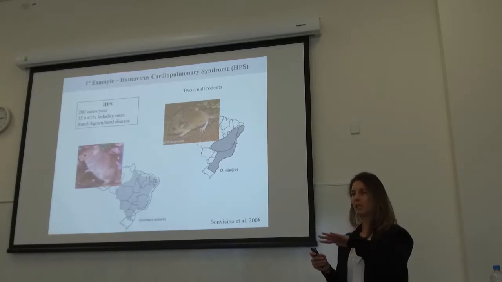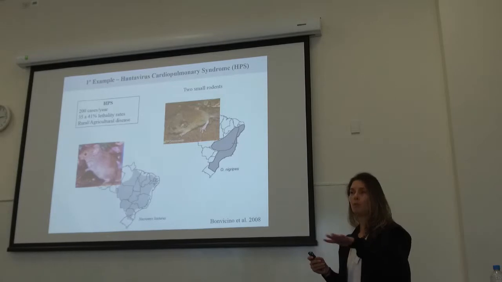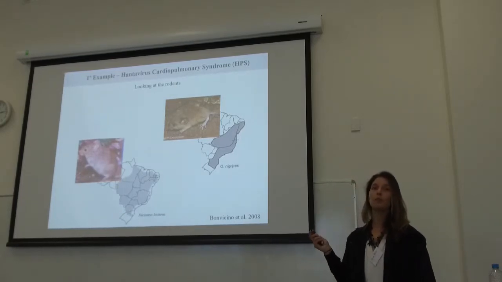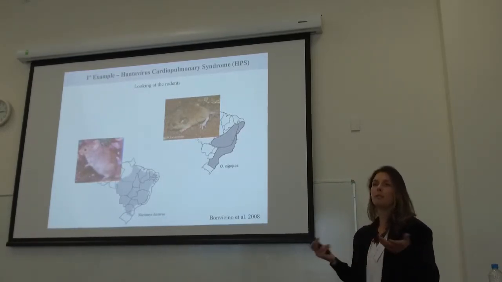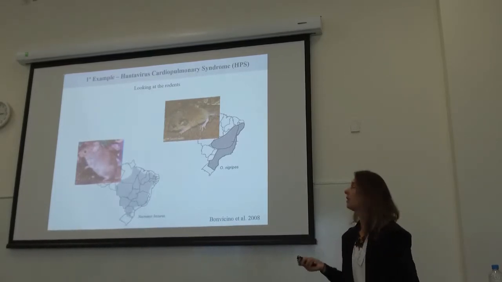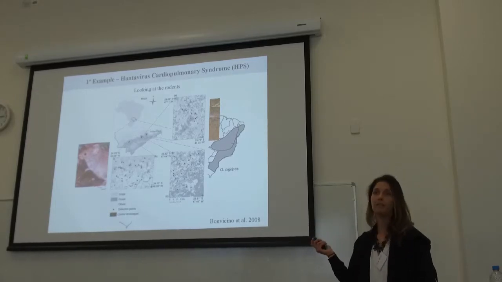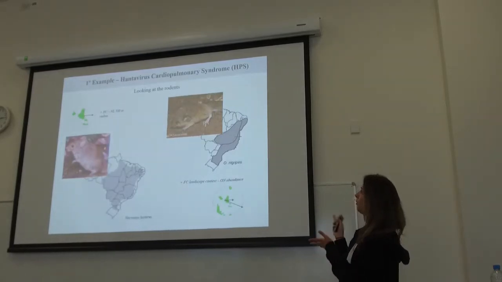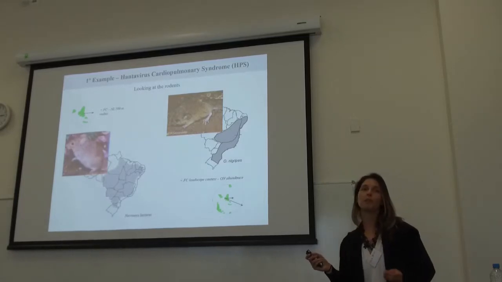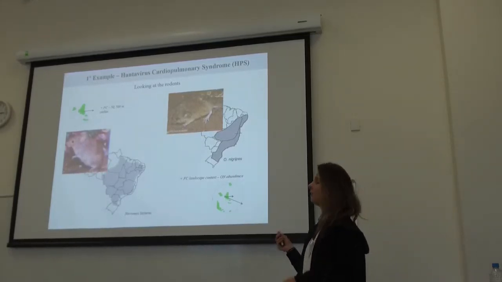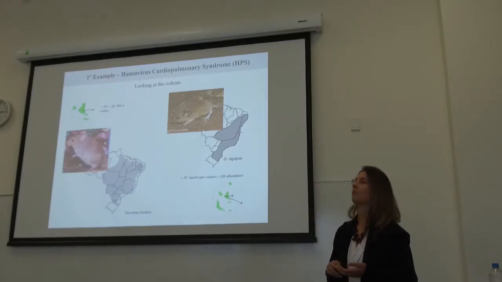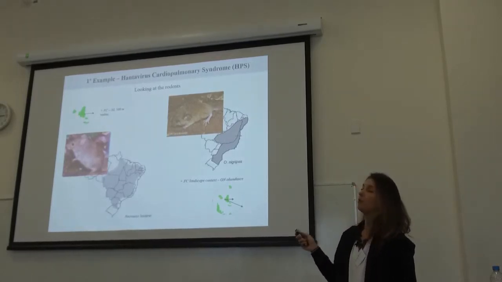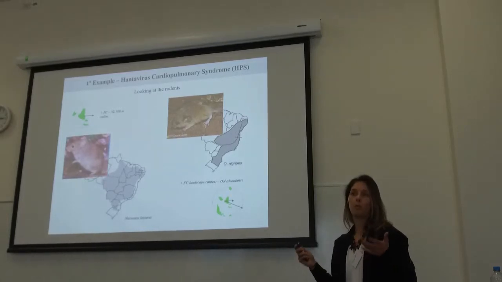So the virus cannot keep the infection in the rodent population if they don't have a minimal abundance in nature. So we decided first to look at the rodent population to see what is predicting rodent abundance. And to do that, we collected rodent abundance data in several landscapes of the Atlantic Forest of Brazil. And we saw that for both rodents, the forest cover was the most important predictor. And we tested several other predictors, such as number of fragments, type of crops, forest edge density, and so on.